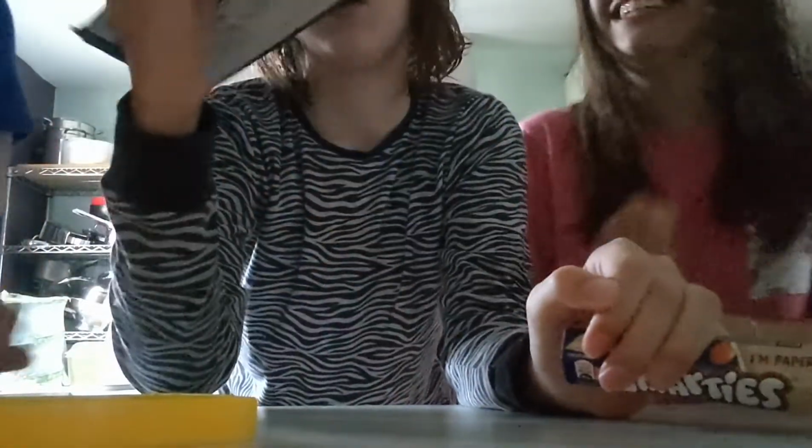We have some important business to attend to. So, we've got Popit, milk, chocolate, and some water. Have you washed the Popit? No, go wash it. Go wash it, Slade.